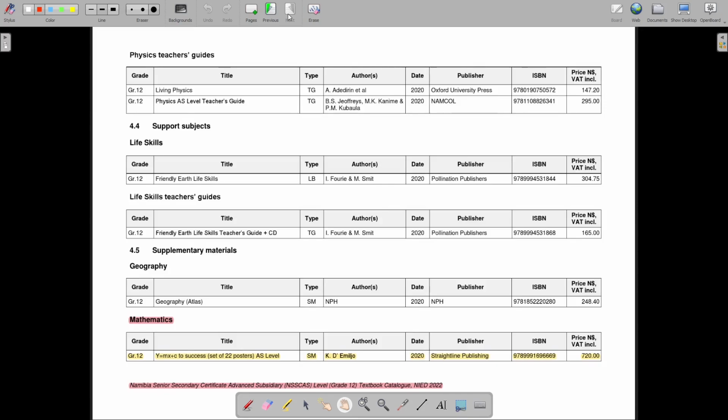So when you get your list with your books, the bookstore teacher, just make sure that you put it on the list. Follow it up with the educational officer of mathematics at the regional office. Follow it up with procurement, but make sure that your students, your learners, have textbooks that they can work with. This is the channel of the y equals mx+c mathematics textbooks. And if you don't have the textbook, then you really are going to miss out. So make sure that you order for your learners for 2024.